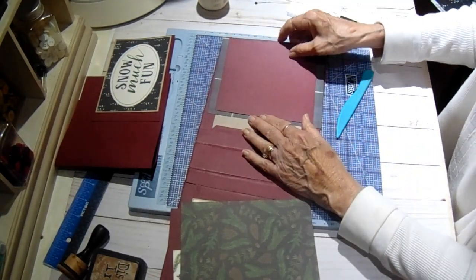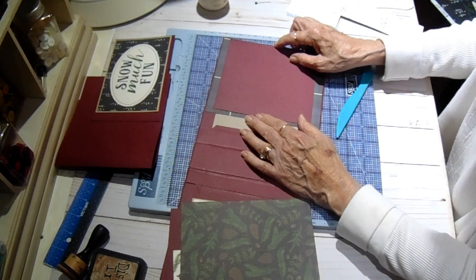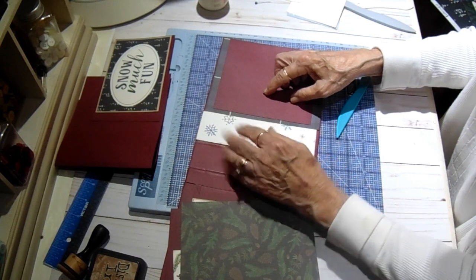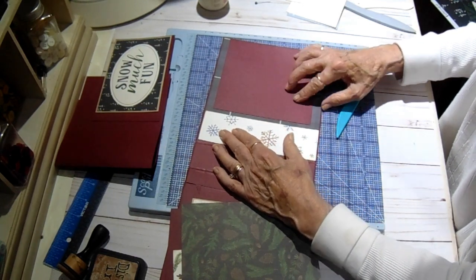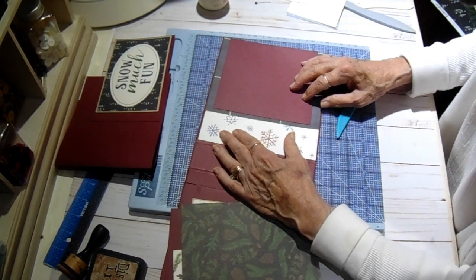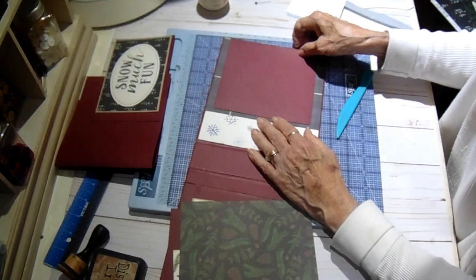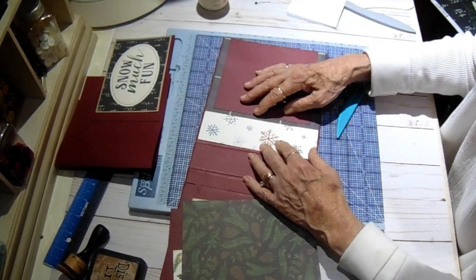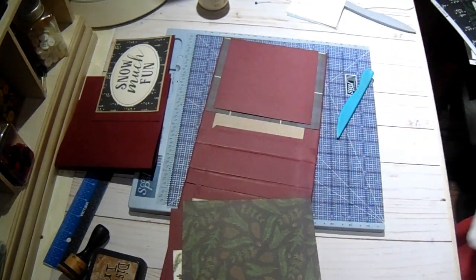Now this with the flap is going to go on the right side. And this little piece is going to go on the left. And I'm going to butt them right up together. And I think I might need to trim just a little bit off of this white piece, just a hair. I don't want it to get into that fold there.